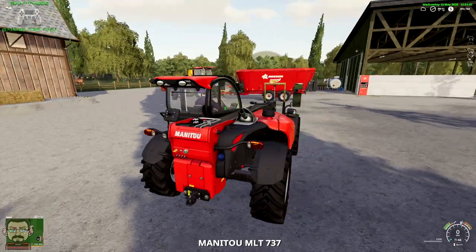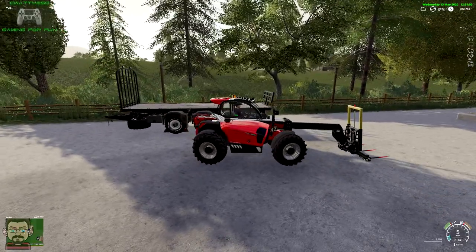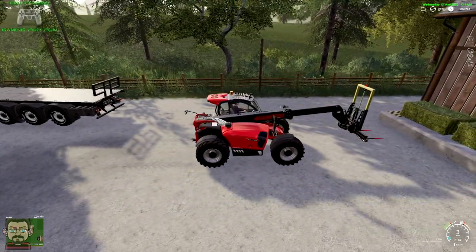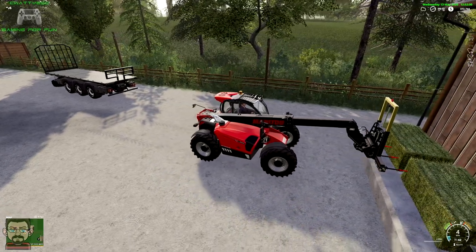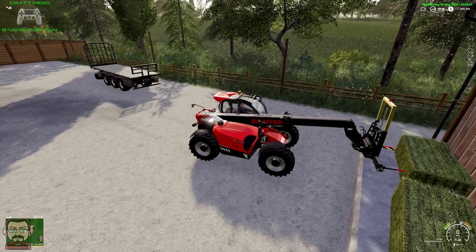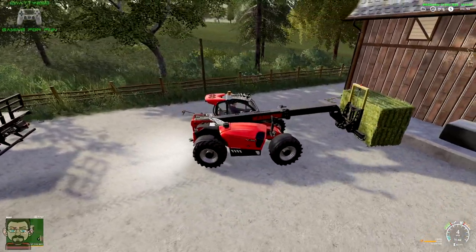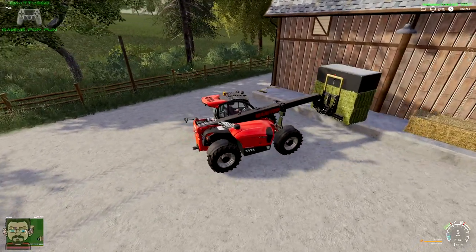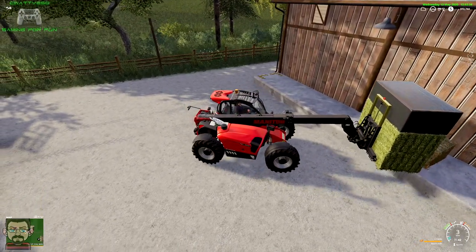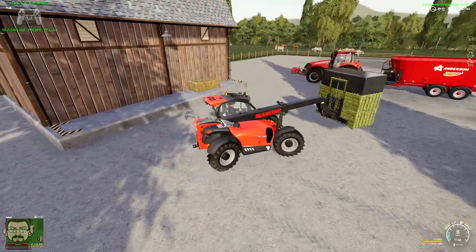Right. Another thing I bought off camera last night was this lovely bale loading fork, part of the CSZ pack. What you do with this, you bring it quite close to your bales. Bing! And it auto-loads them. Isn't that cool? It only does 3 at a time though, which is perfect because you want the hay and silage in first.